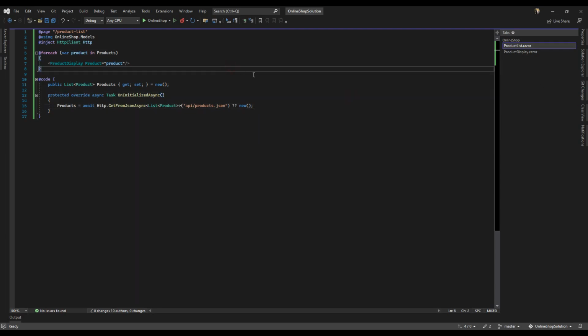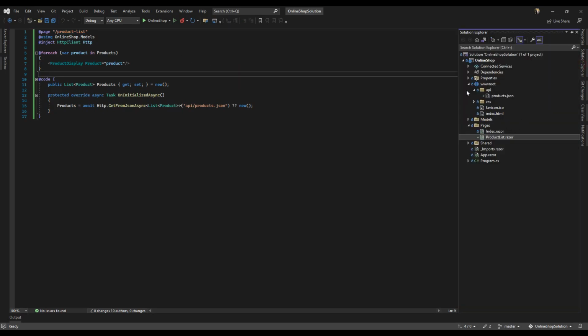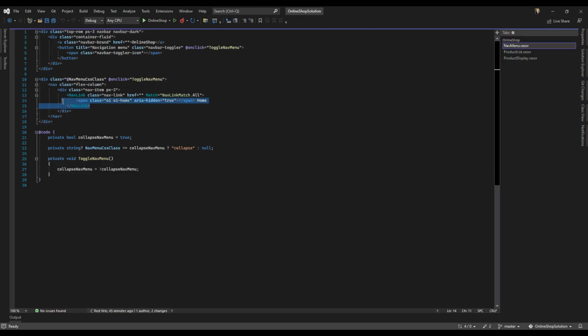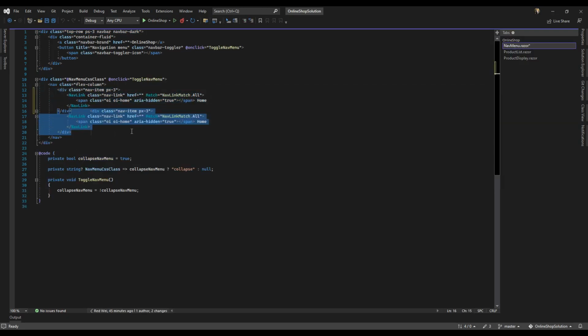The next step is to create a menu for the user to click and to navigate to this component with the URL of this component. So I'm going to copy this and open the nav menu component here. I will add another link down there.